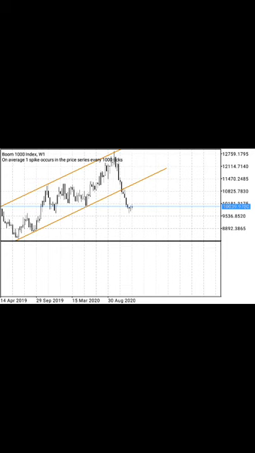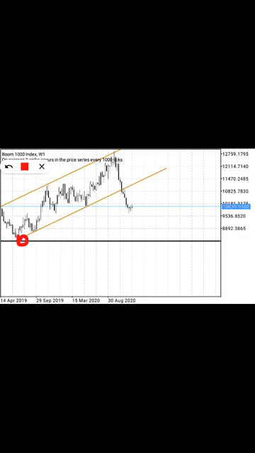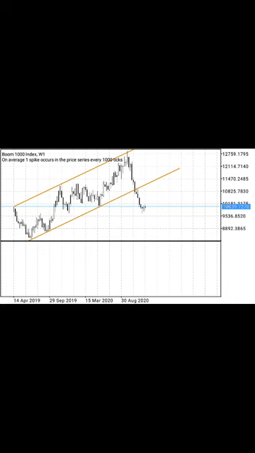Now when I told some people that I'm expecting Boom 1000 to go on a massive bearish move, many people did not believe me. That was because I saw this as a rising pennant, and I knew that definitely the market will fall. Alright, so this is how you draw trend lines. You identify your swing highs and then your swing lows.